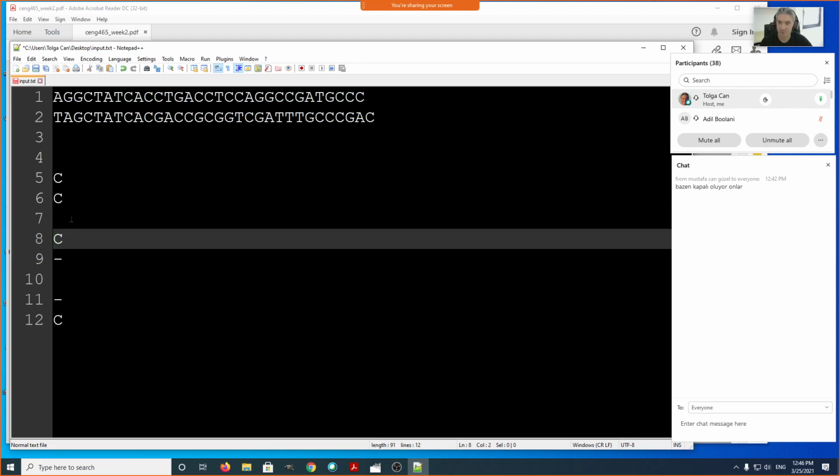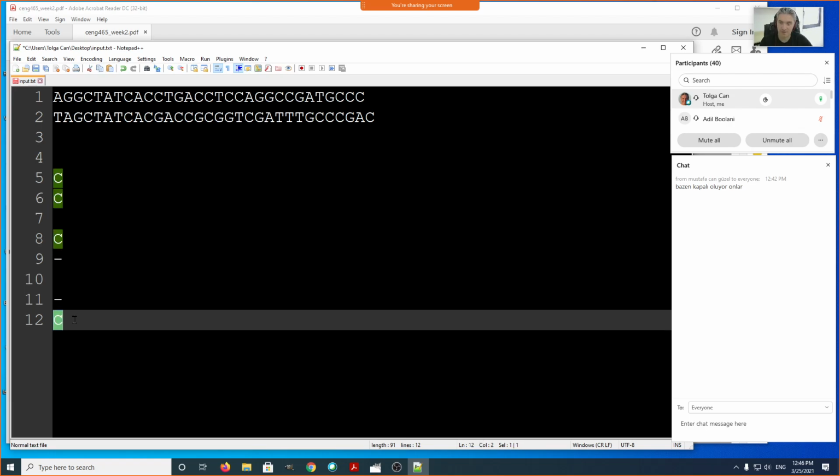Can you write me any other option other than these three things? The last two correct characters are here, CC. It should either be this, or there's a deletion, or this is like an insertion in the first sequence, or this is like an insertion in the second sequence. There is no other possible way to write the last column of the alignment. So these are all the possibilities.